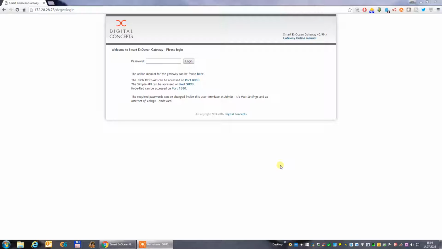This time I will show you a little bit of magic, so to say, how to send out an email by the press of a rocker button on the EnOcean side. So first of all, we have to log in to the gateway, learn in the device into the gateway, and then I will take you step by step through the actions required to send out the email. So this is going to be an end-to-end demonstration.